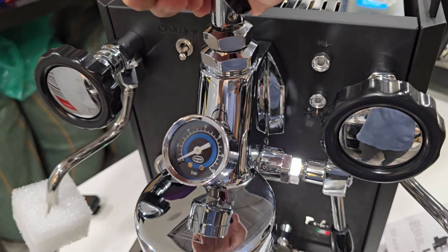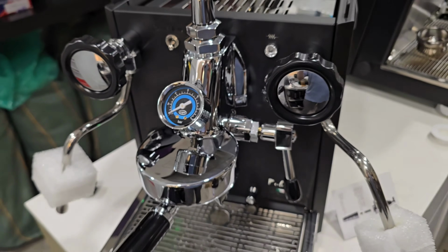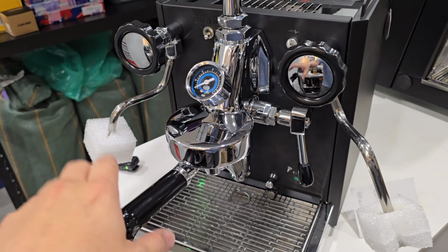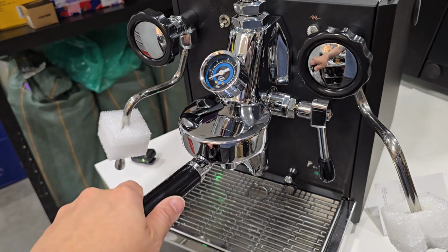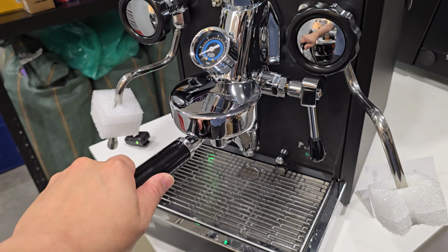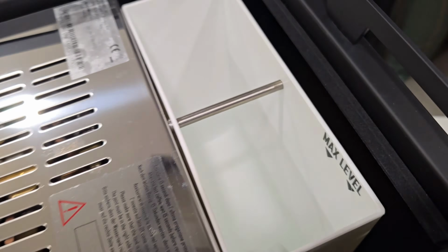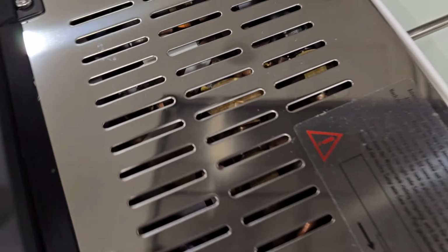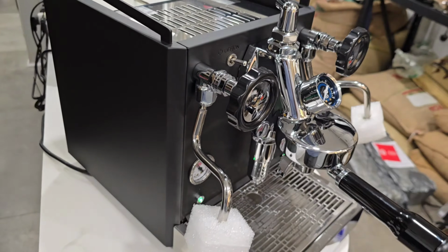Right. So later I'm going to demo to you how the machine works. I will not be pulling shots on this machine because it's a custom machine, but I'm just going to show you how we know that everything else is working, right? So first of all, we have already installed water in the tank. So this is the Quick Mill machines, right? Very neat machine. It's very well built, right? You can see the matte black color version is fantastic in color, right?